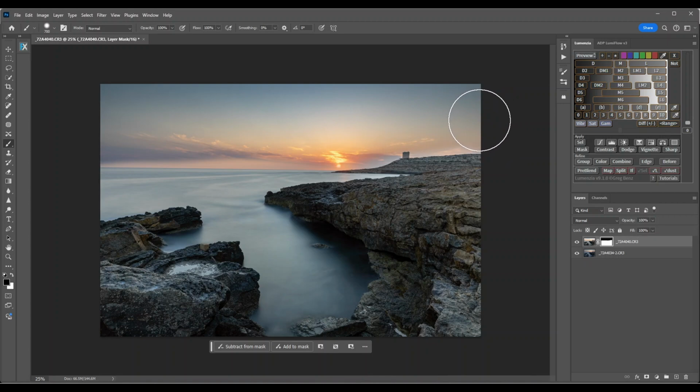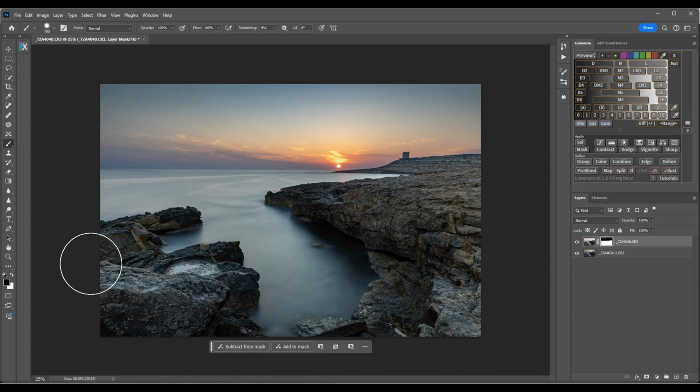I can go straight over the tower because I know they're in the same position, and just like that we're revealing the sky that I want. To be more accurate, you can zoom in up to 100% or more, but for the sake of the video, so not to take too long, and there we have the sky that I want.